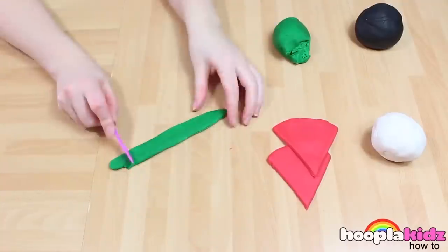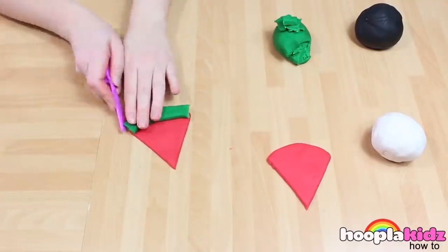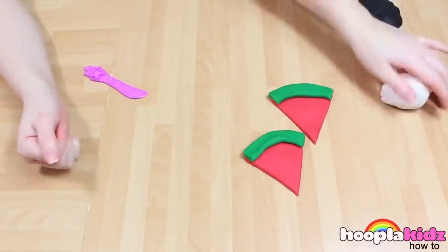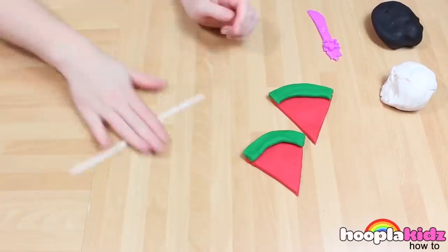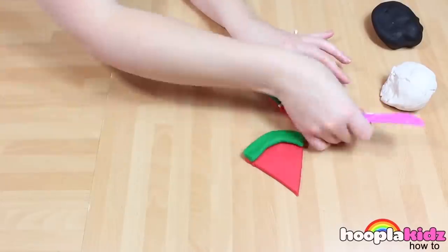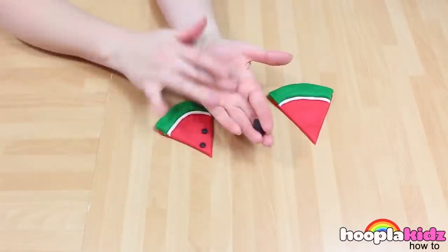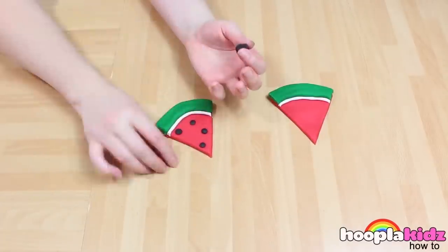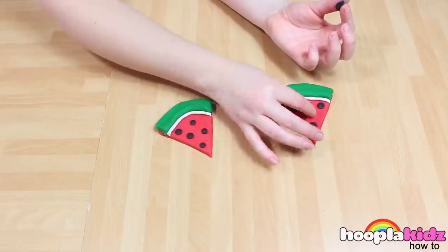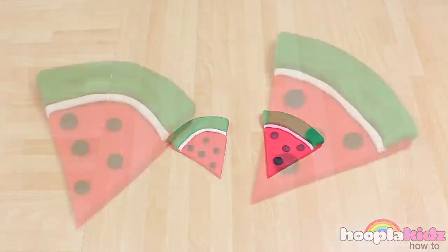Next we're going to make the rind. We do that using the green. Attach it at the top like so and cut off any extra. Now, to give it a bit of detail, we're going to line it with a thin strip of white. Like this. And of course, don't forget the pips. Don't these look delicious? And there you have it, watermelon slices made out of Play-Doh.